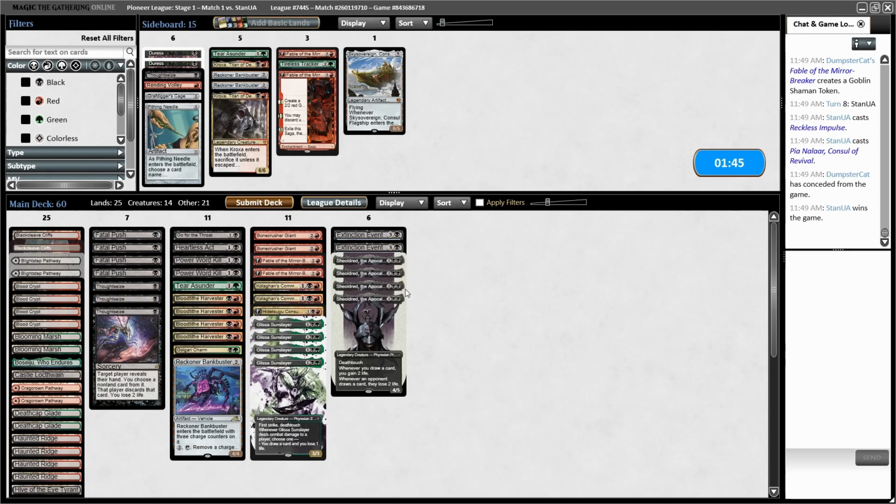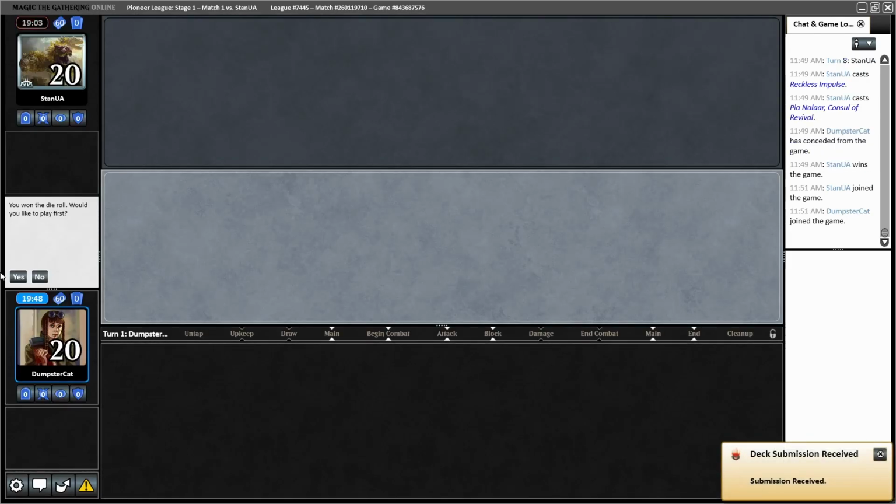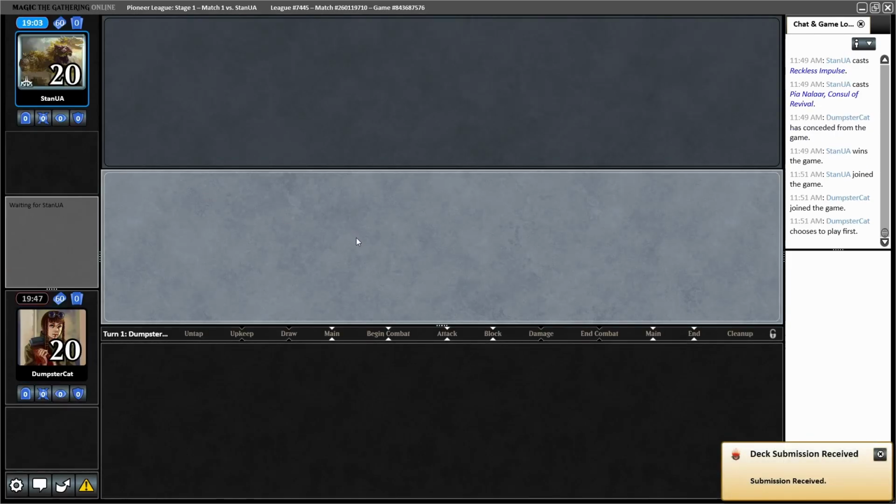Sure, I'll go over that. I guess Stomp, yeah, is kind of a 2-drop. Okay. Let's see how we do. Definitely a close matchup, I would think. I just love our opponent's deck though. Nalaar is such a cool card.